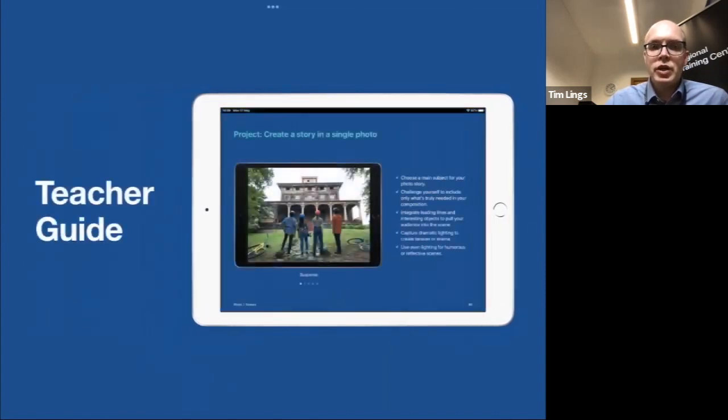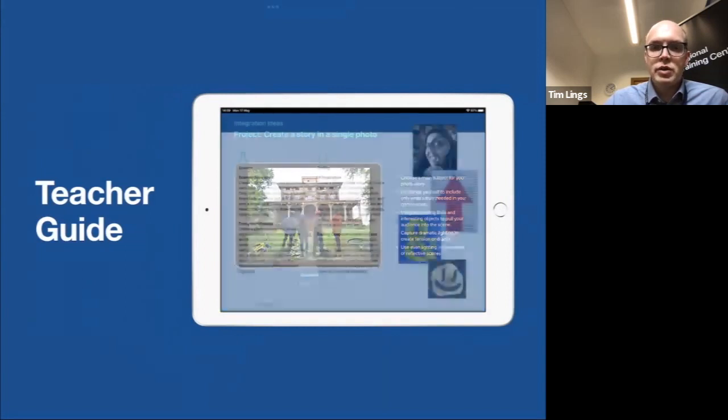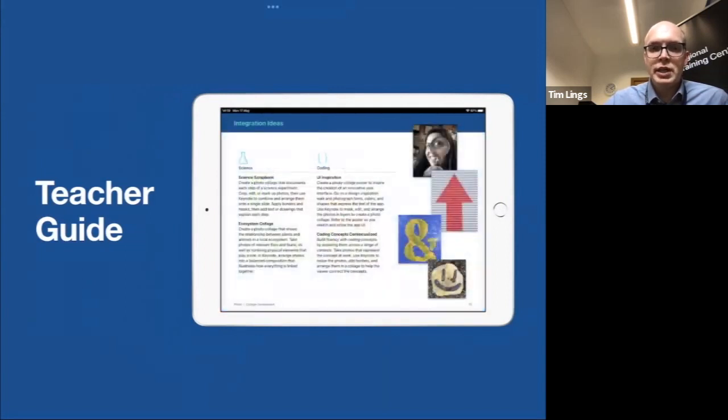And then the accompanying teacher guides are really good because they include all of the tasks that are there, but then there are integration ideas. For example, science scrapbook. So you've got different subject areas along the top, and then ways that you could use the different activities to embed them in your classroom. For example, the ecosystem collage, create a photo collage that shows the relationship between plants and animals in local ecosystems.